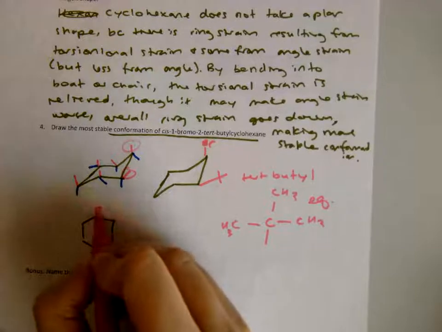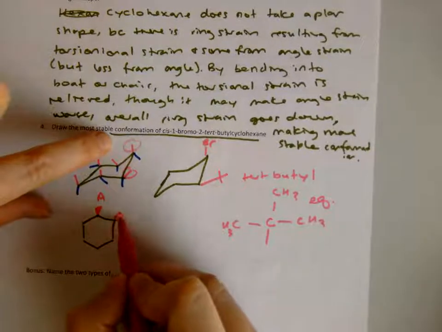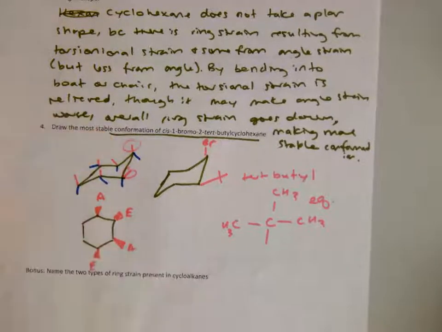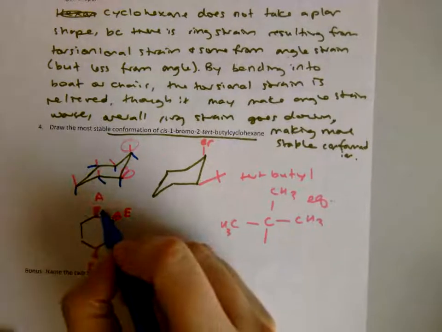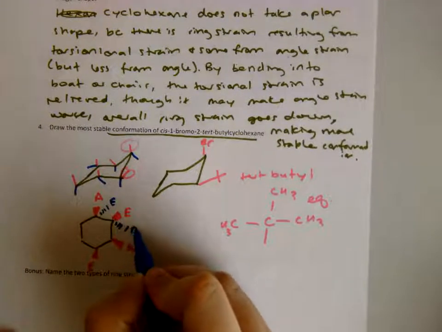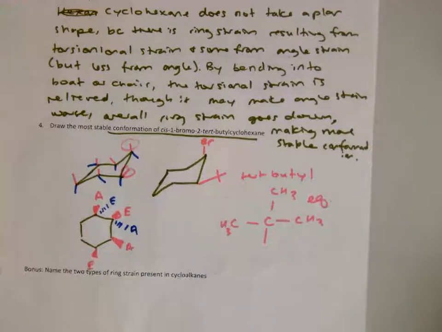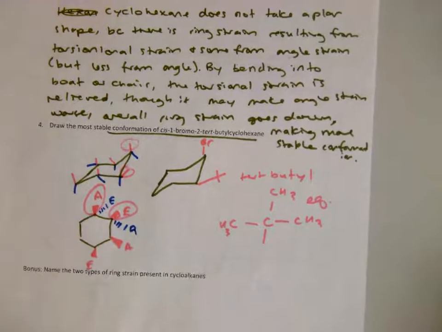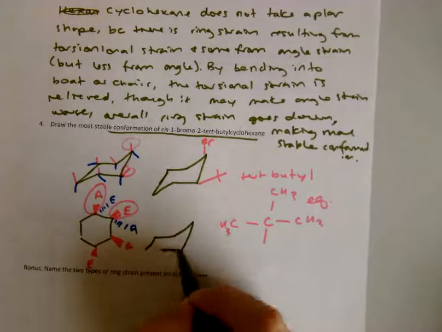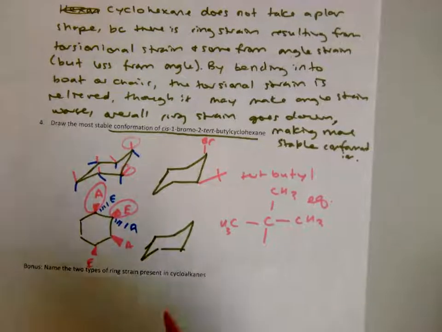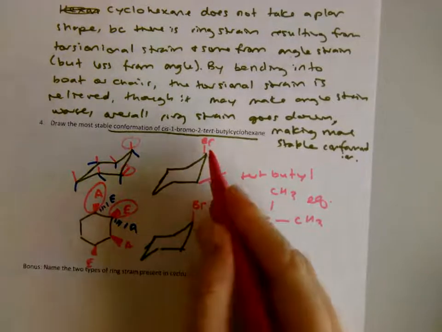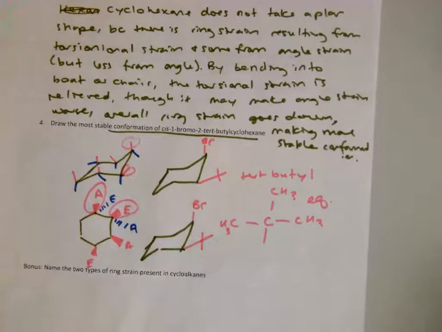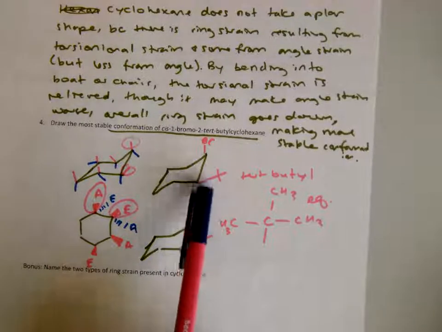What I do instead is I start here and say axial, equatorial, axial, equatorial, all the way around. And then I do the ones pointing down. This would be equatorial. This would be axial. It doesn't really matter in this case because they're both cis. So you can just pick 2. And then I picked this axial and equatorial. So then I draw my chair. And I have my axial bromine here, and I picked bromine to be axial because it's smaller, and my equatorial tert-butyl here.